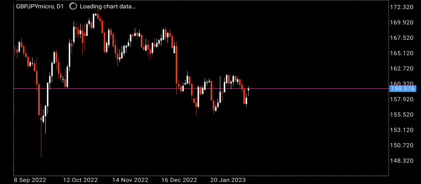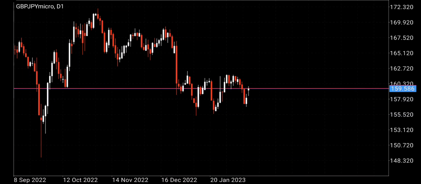So let's see the structure. Let's check the structure on daily and see what we got here. And this is our daily, right? And remember the trade, or the lady that I showed you saying that she managed to make that 4,000 from a deposit of 300. She was trading this GJ. So the trade that she took was from this support here, right?